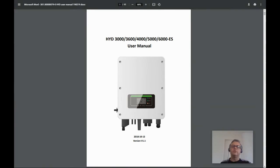Before we start, let's talk about the difference between a grid-tied inverter and a hybrid grid-tied inverter. A grid-tied inverter requires a grid connection to your home to work. Any excess solar power it generates is fed back into the grid. If your home uses more power than what the solar can provide, the excess comes from the grid. One important thing to note is that if there's a power cut, a grid-tied inverter is required to shut down. So during a power cut, you'll have no power at home.